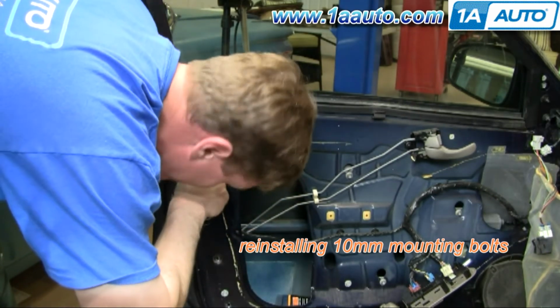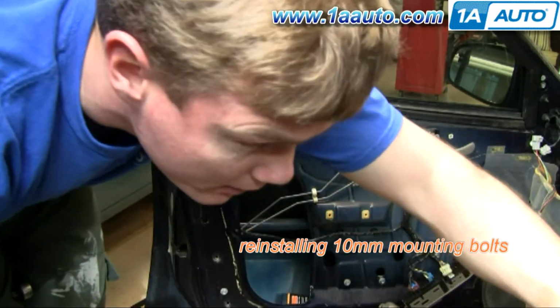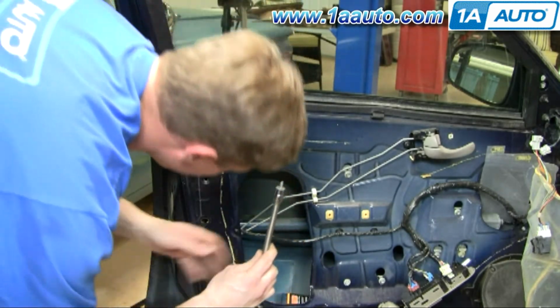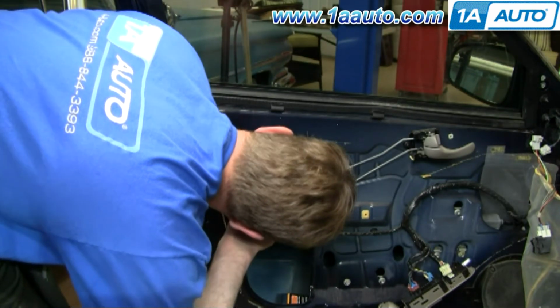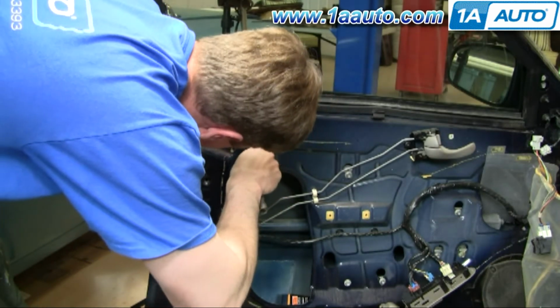Put them on here. They go right in pretty much. Okay, you notice I put it on here and then I hold it upright like that, and I always try and keep it as upright as I can until I get it in the hole, and then I try and work it straight and put it in.